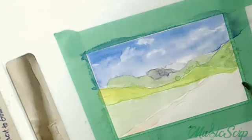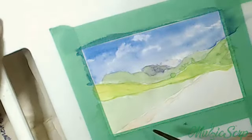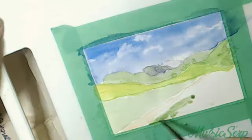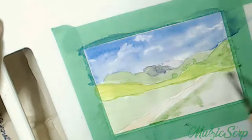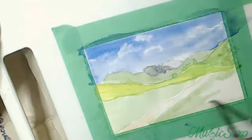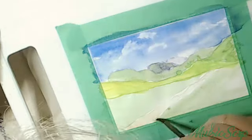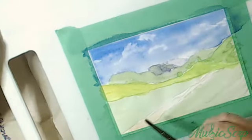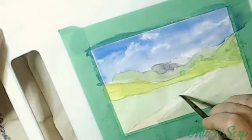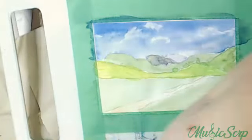That's my dirty water, Jean. Not your clean, but oh well. It's the ground, so I guess it can be dirty, eh? This one you want to be a little darker because it's closer. I'm better at landscapes with water.